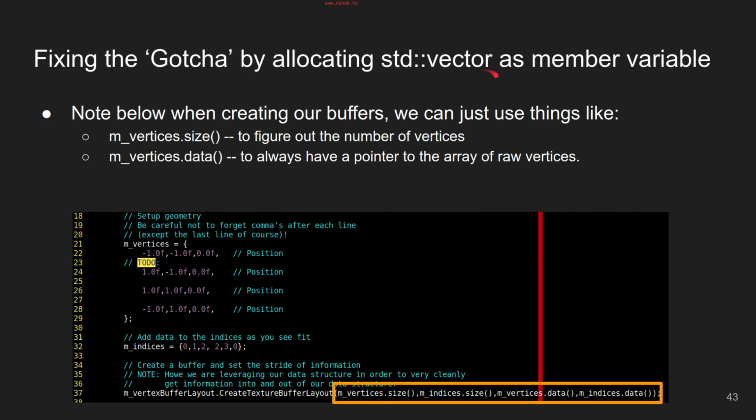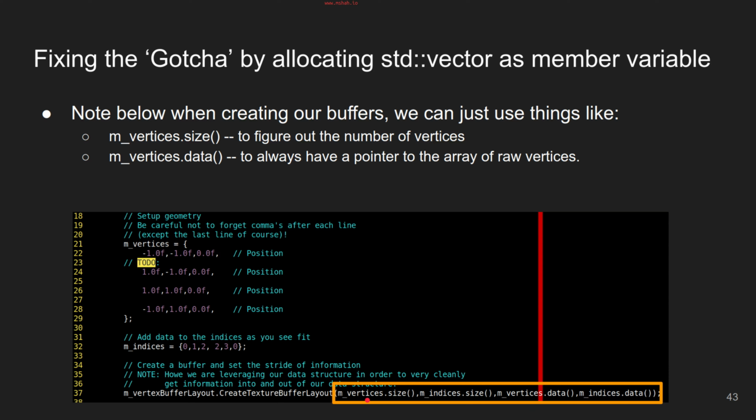Okay, so note below, and I'm going to introduce this in the abstraction a little bit here, that instead of using the sizeof operator, you can just use the data structure m_vertices and then dot size. And that really makes things a little bit easier for us to work with here. m_vertices dot size, no sizeof, no worrying about is this stack allocated or heap allocated. It's just part of the class.